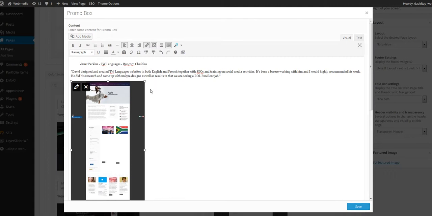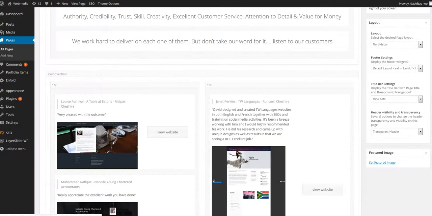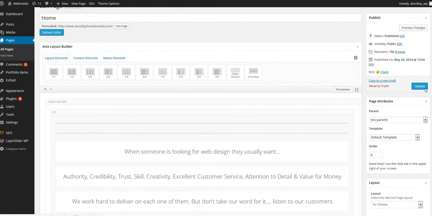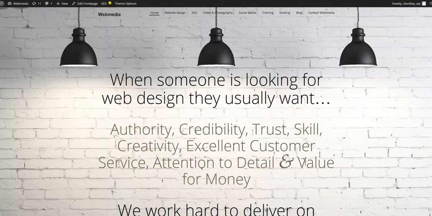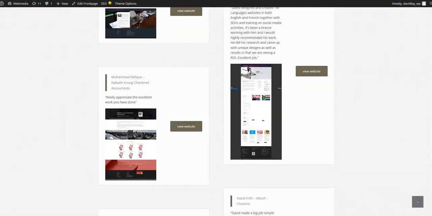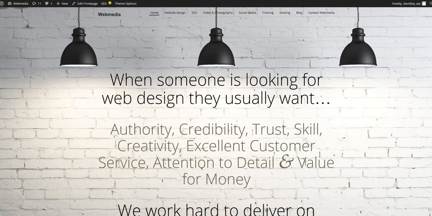When I'm happy with what I've changed on the edit, I just go down to this blue button Save. And then it's important that every time you make changes to a page, you go up to the top right area and click this blue Update button. That will then update it live to the server. I then go to the live view, refresh the browser, and whatever changes I've made will appear live on the website now.